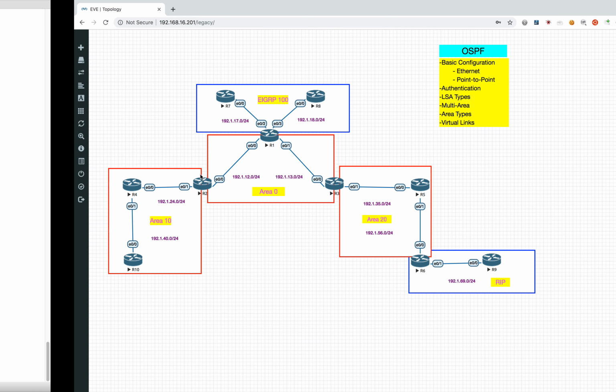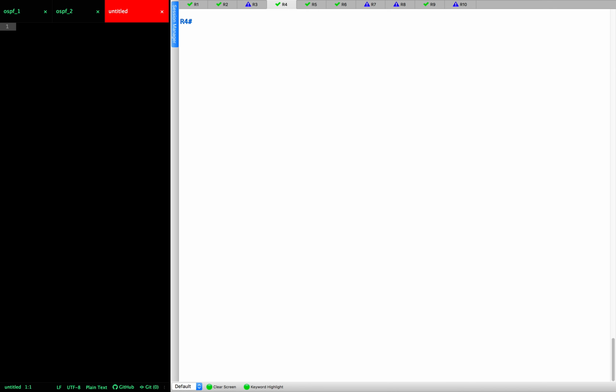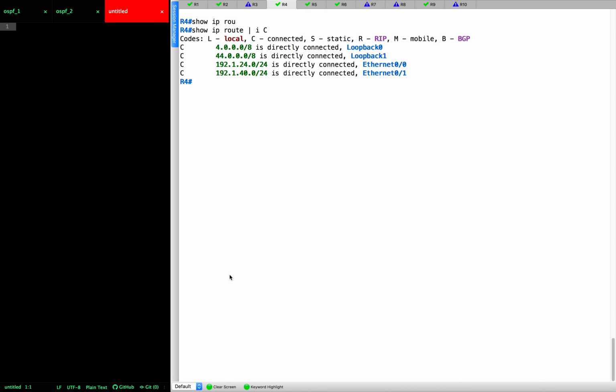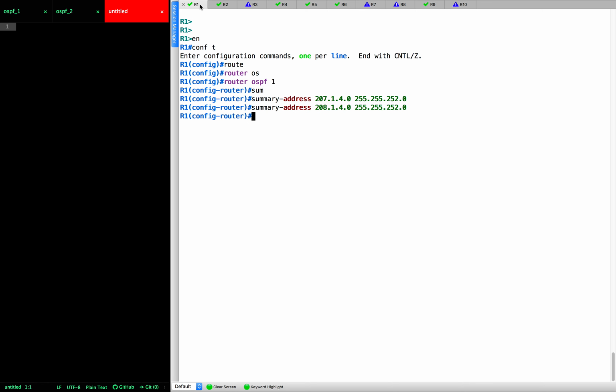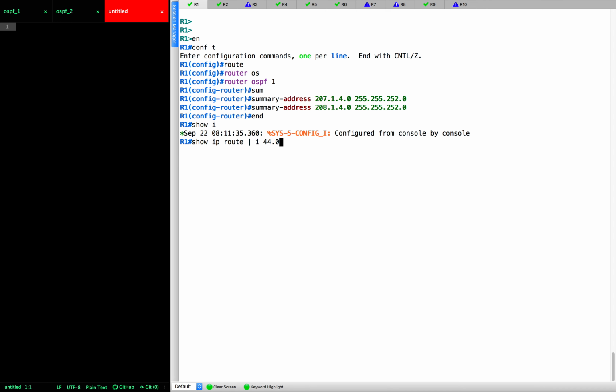So let's go back to my router 4. If I clear the screen and do show IP route, let's say the connected ones, we have 44.4.4.4 and a couple of other ones. Now if I go to my router 1 and do show IP route, and include the 44 route, do I have the 44 route here as well?